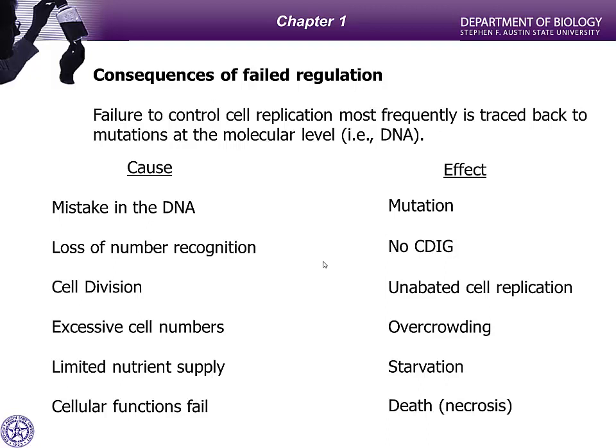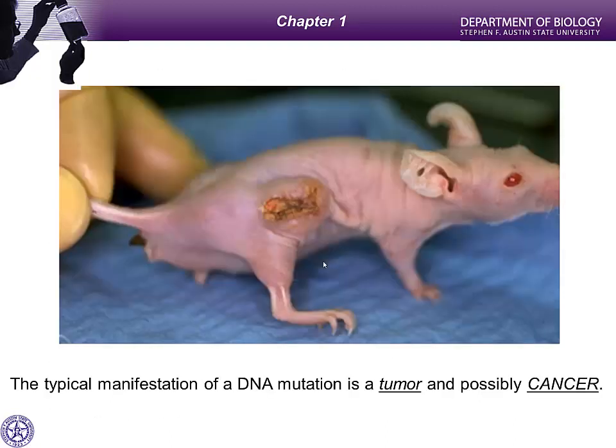When you have too many cells to sustain their growth because you don't have enough resources, you get necrosis, or cell death. And so in the center of some very large tumors, you can see this necrotic activity. And here we have an experimental mouse that has a tumor, and the center of that tumor has become necrotic and begun to die. Simply, it cannot get the blood vessels into the center of this tissue. It has become necrotic, it can be gangrenous, and it can lead to the death of an individual.